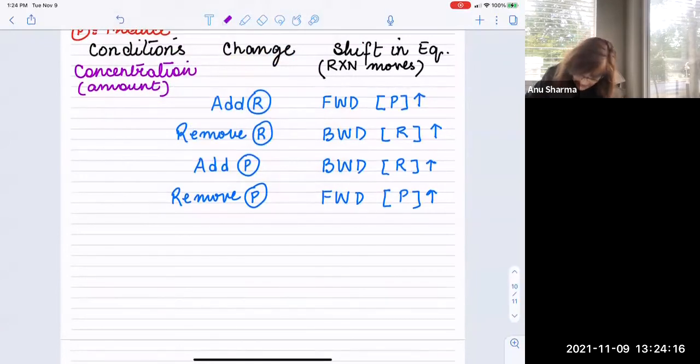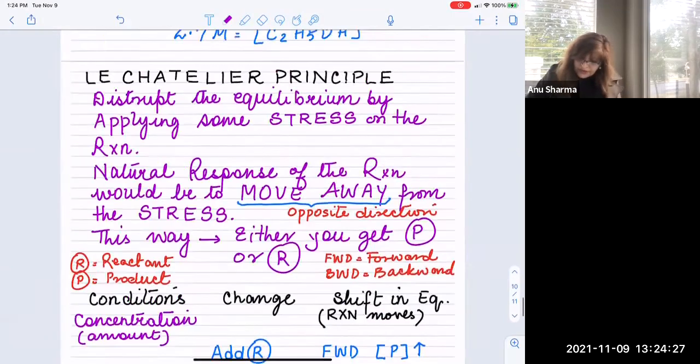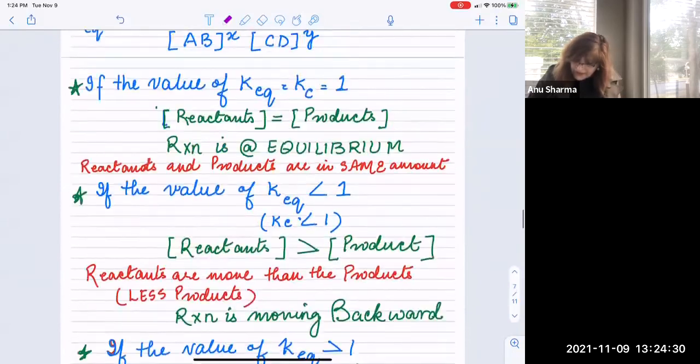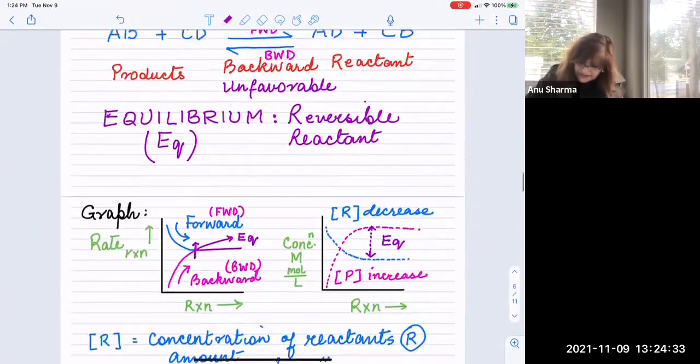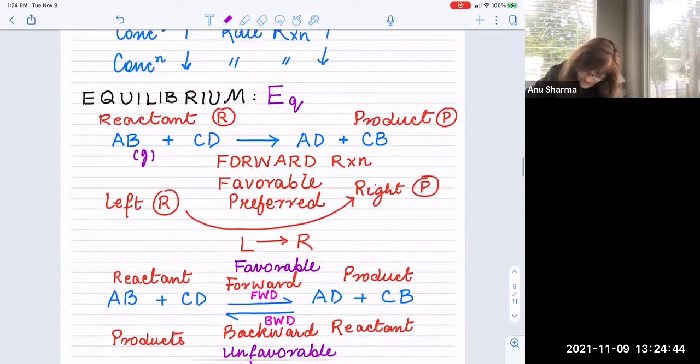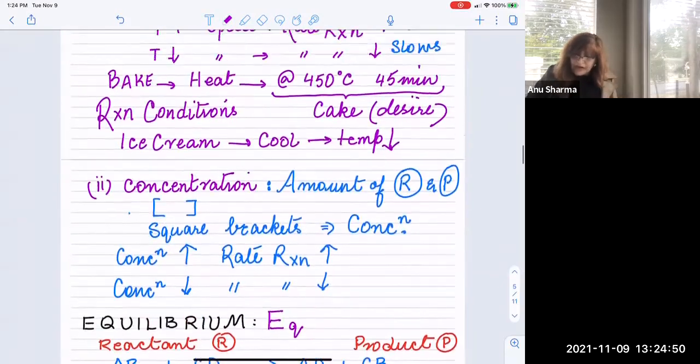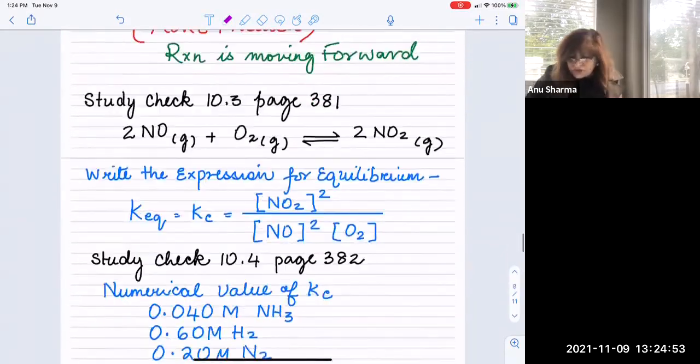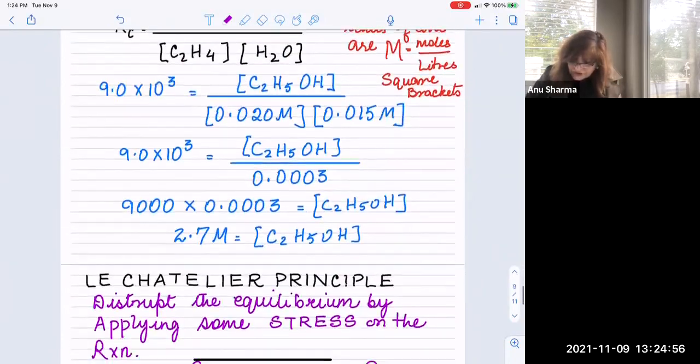Next, let us look at the volume, because this applies to the gases. Okay, volume of the container. Also keep this in mind, something I forgot to mention: the equilibrium we are studying here is in the gaseous phase, where there are gases only. So this is a gas, this is a gas, this one is a gas, and this one is a gas. For now, for your course, it's just that. There are also solids, but we are just looking at the gaseous phase.